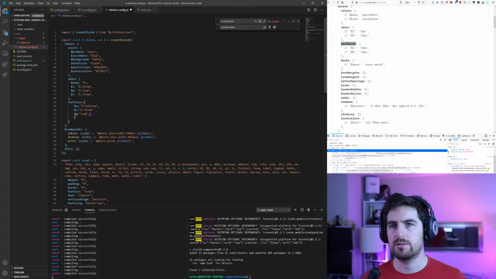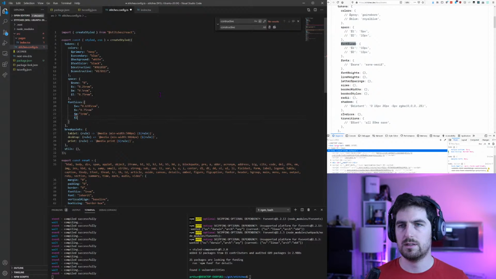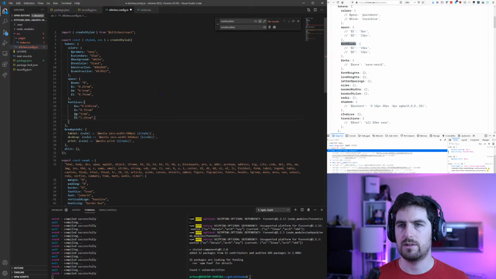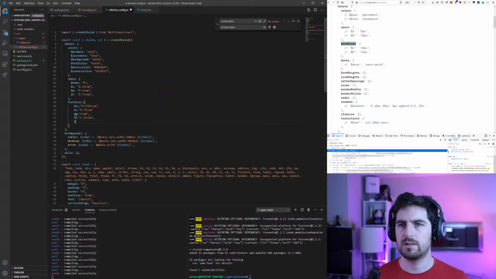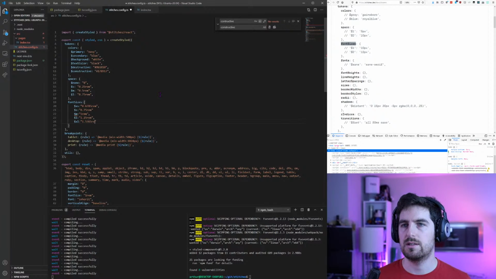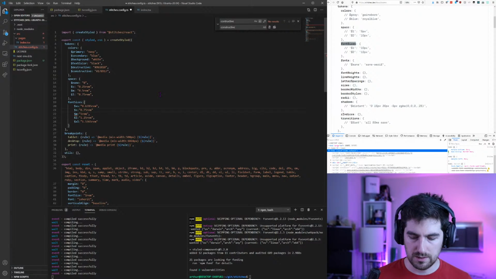Then I will have, I don't really like this, large, which is going to be rem, sorry, I had brain freeze, extra large, which is going to be, I always forget this one, but it is 153. I have no idea. Don't quote me on this one.